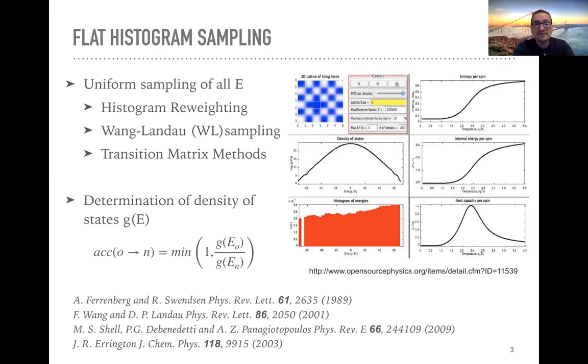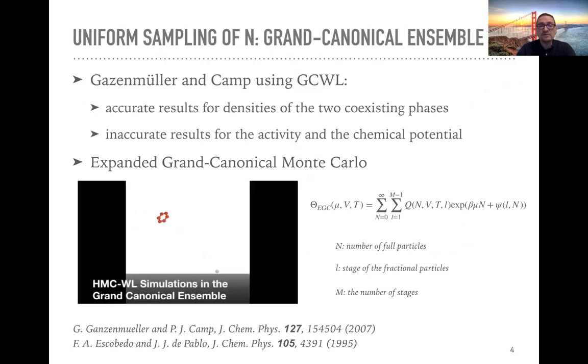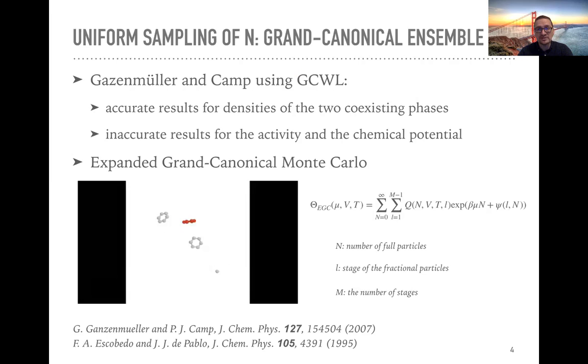Other algorithms that I've listed on this slide include, for instance, transition matrix methods and histogram reweighting. So again, getting an idea of the density of states is what the original method of Wang-Landau sampling was about. And what we've done in recent years was to extend that to determine partition functions in a variety of ensembles. Today I'm going to specifically focus on the grand canonical ensemble because we are aiming at determining the properties of adsorbed gases in metal organic framework and covalent organic framework.